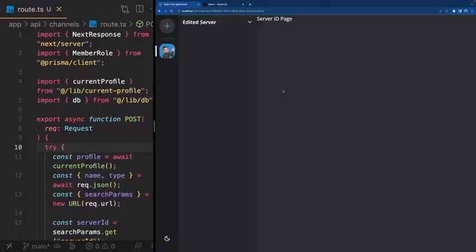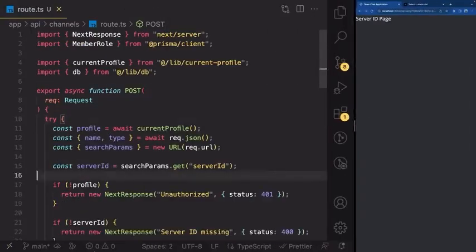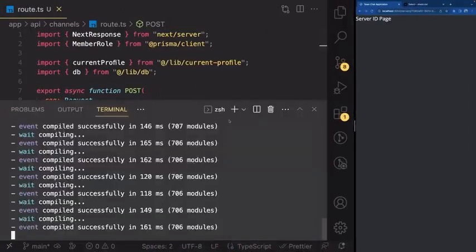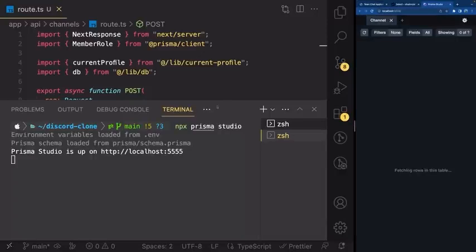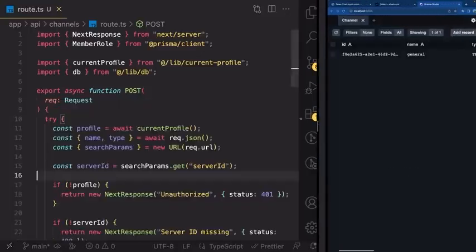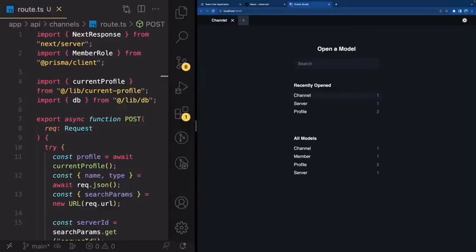The only problem is we are actually not listing our channels anywhere. So let's open our Prisma Studio so we can look at data in the database. I'm going to open a new terminal and write npx prisma studio. That's going to open Prisma Studio for me. You can click on this little plus icon here or just close everything and you will see these options right here, and click on channel.